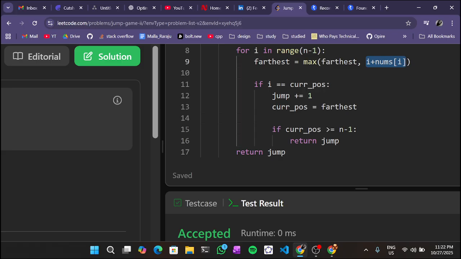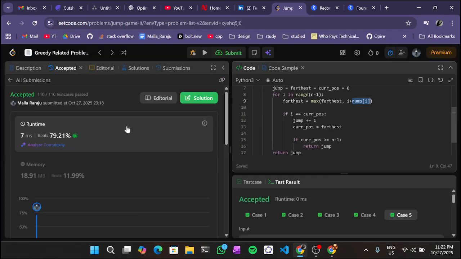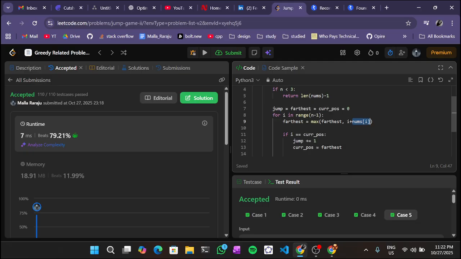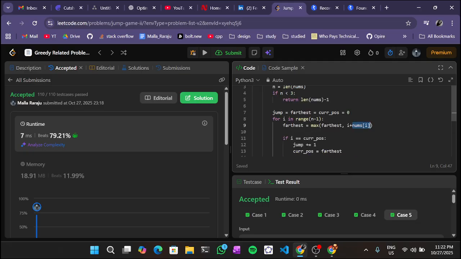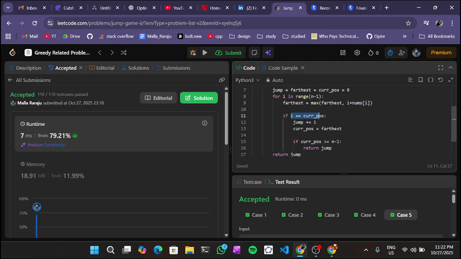If I is at the farthest point, then I plus nums of I will for sure be greater than the farthest point, because we are adding something to it, so we should be further away.